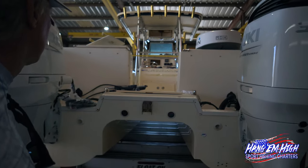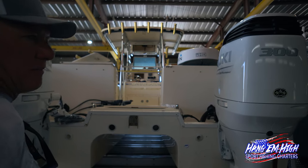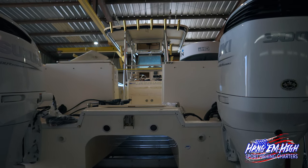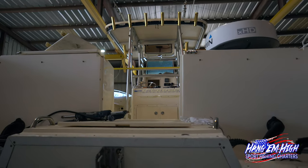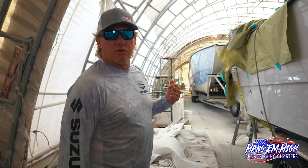Dependable for it. So right now we're just gonna go through it, get everything updated. You see, we're taking all the old equipment off of it, all the old 2006 electronics, and we're putting all new gear, all new Simrad electronics on it. Now we're gonna run down here.